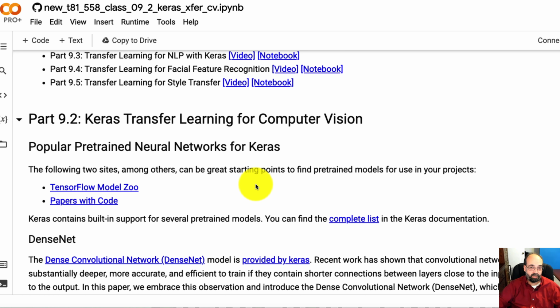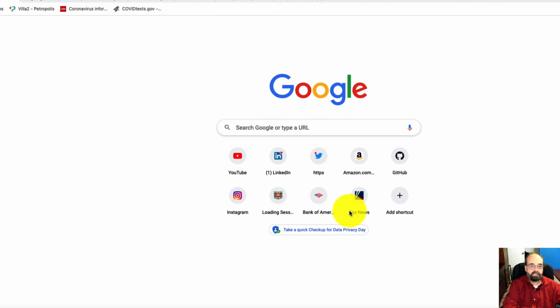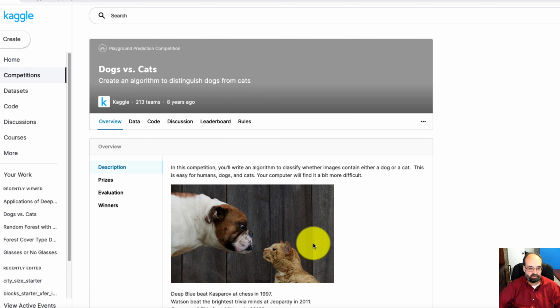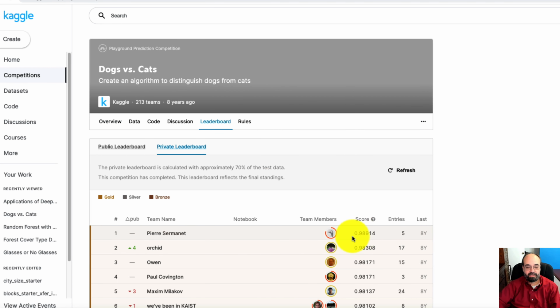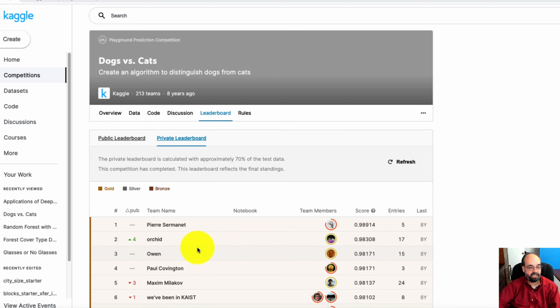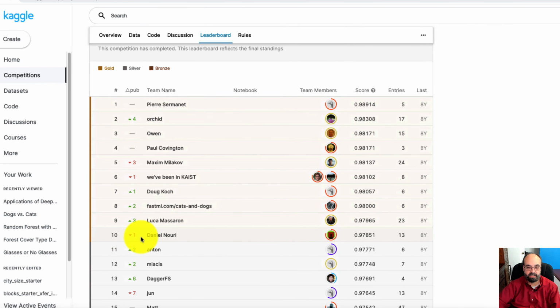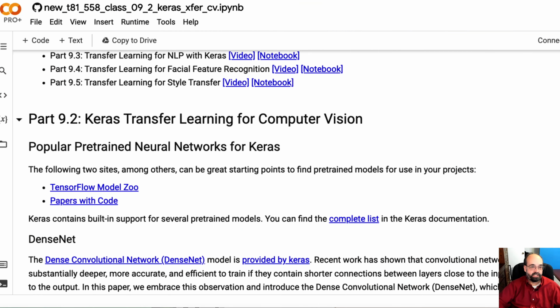What we're going to do here is train a neural network to recognize the cats versus dogs data set. It's a Kaggle competition where you trained a neural network to recognize cats versus dogs. Now, it's from 8 years ago, and this shows you how advanced newer technologies like we're using were not available when this competition went on. Remember this: to get a gold Kaggle medal, which is very coveted, you would have to be above about 0.98. So remember that.